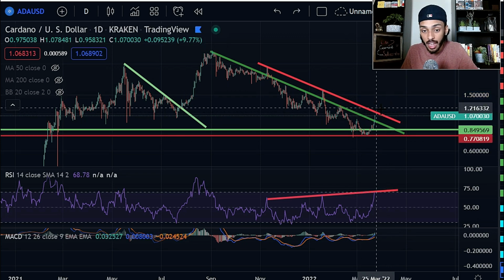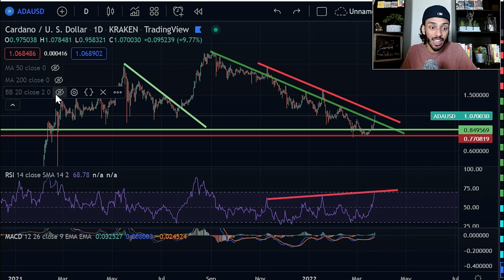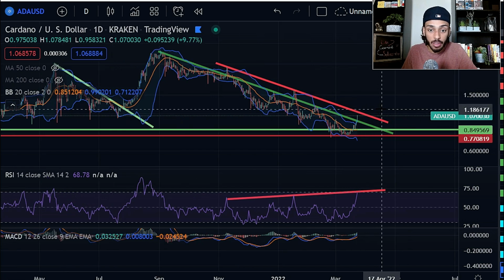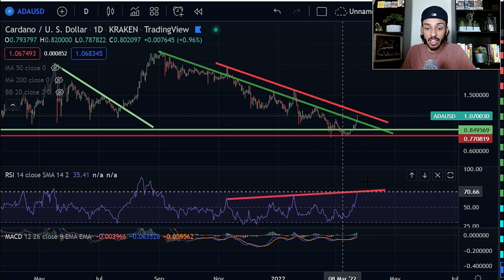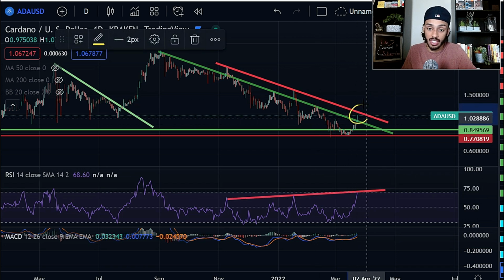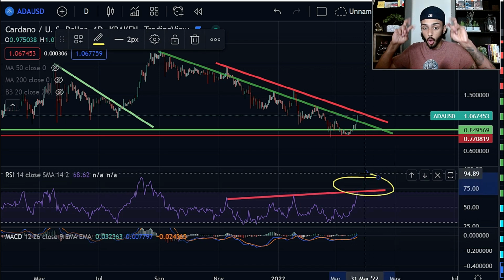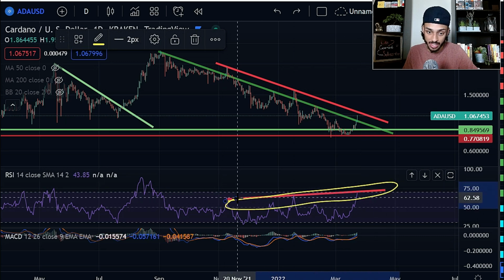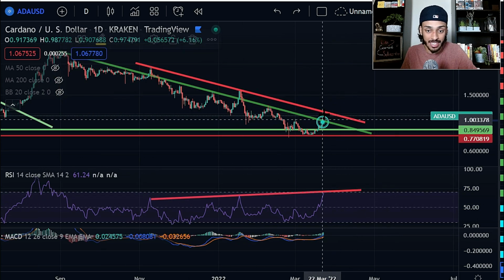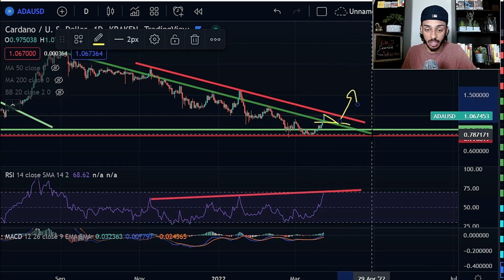Now, getting to that point, I think getting up to $1.20 and clearing it is not going to be easy. As we can see, again, we are extended outside of our Bollinger Bands, and typically speaking, when that happens, we will see a pullback soon. And considering that we are not only seeing the extension outside the Bollinger Bands, but also the extension up to overbought territory on the RSI, as well as an interaction with this key level of resistance, it would not surprise me in the slightest to see this thing either consolidate or start to break back to the downside before trying to reestablish support and continuing to the top side.